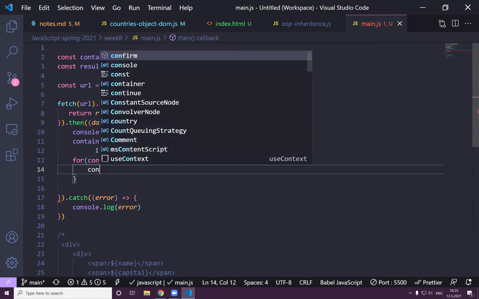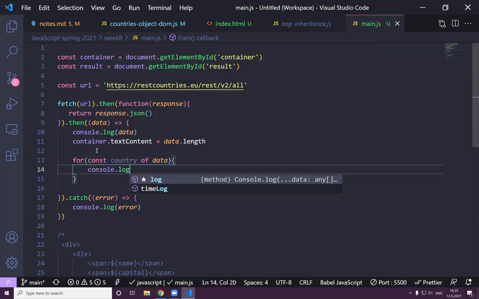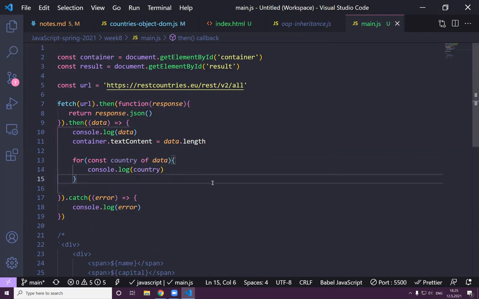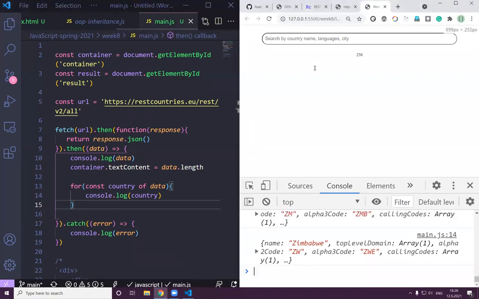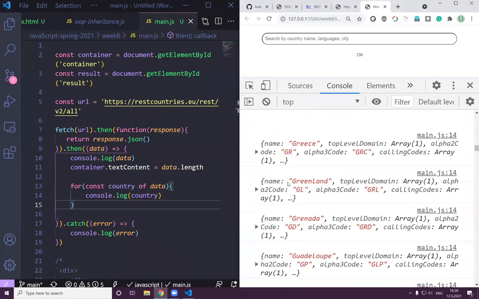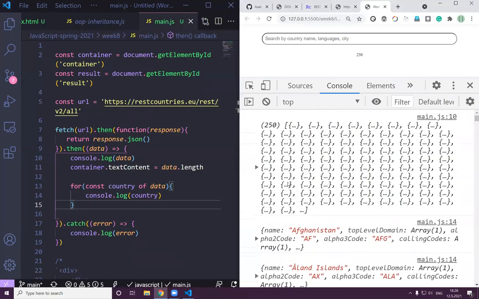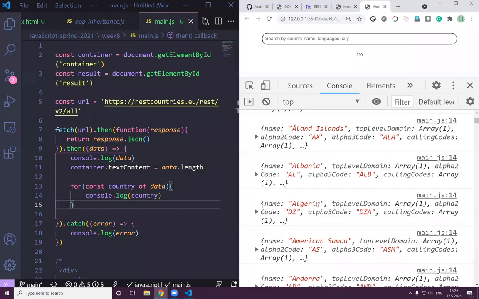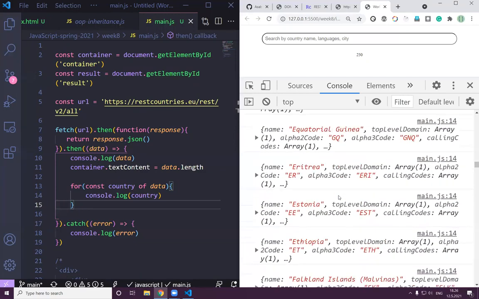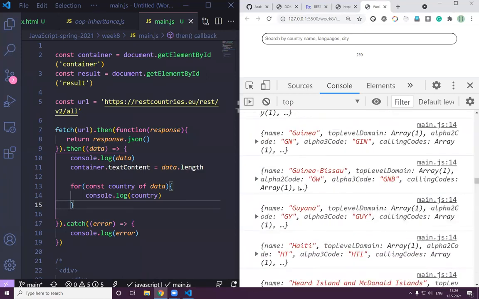We can then print console.log the country. And if you see now, you will see all the countries objects from Afghanistan to Zimbabwe. Have you seen them? All of them? Last time, Julie asked me what's the best data structure?